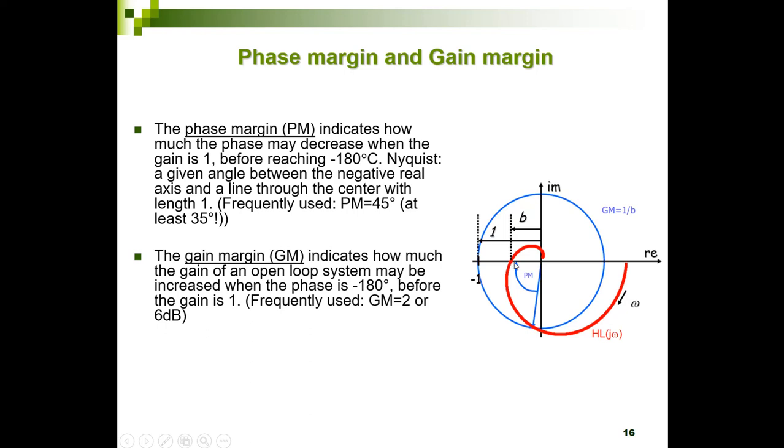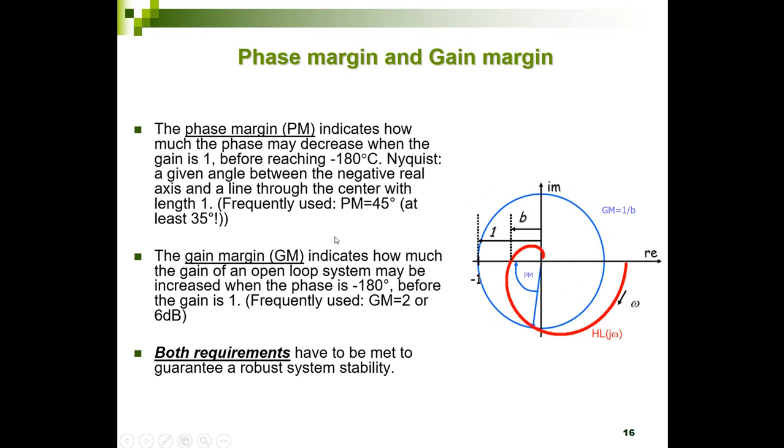So in general, when this is B, then my gain margin is equal to 1 over B, because when I multiply B with 1 over B, then I have a gain of 1 and I start to oscillate. So again, for the gain margin, look to the phase of minus 180 degrees, and see how much your gain may be amplified before you get a gain of 1. And in practice, both requirements have to be met to guarantee a robust system stability. Well, that was from a Nyquist perspective.